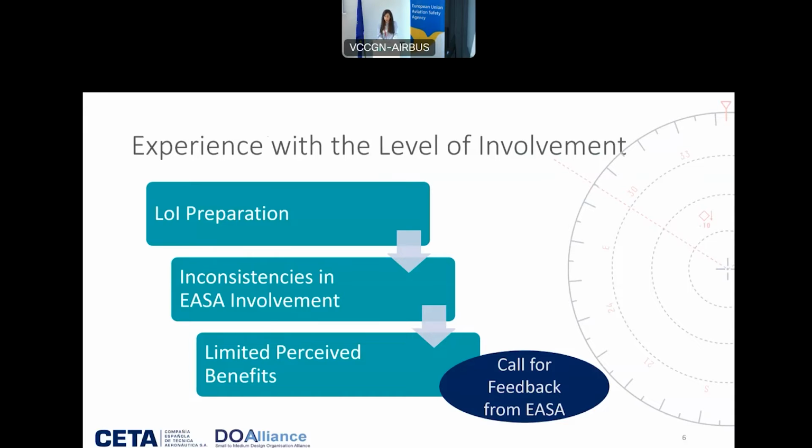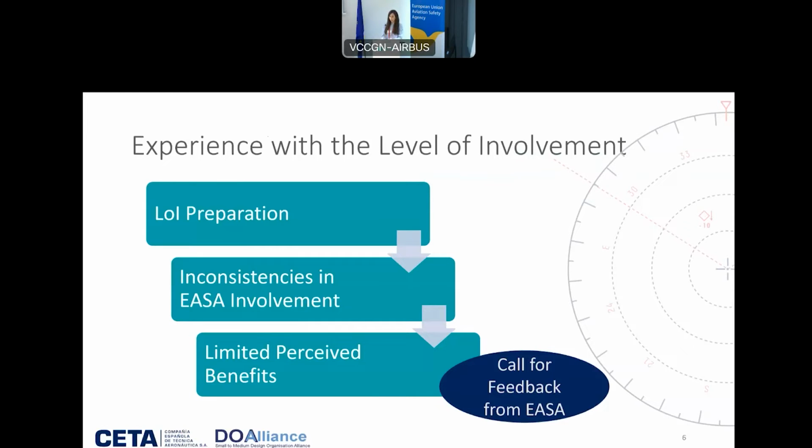Between level 2 and level 3, the distinction doesn't seem to impact EASA involvement significantly. We don't perceive any difference, but this may be due to the release of few documents for each CDI. Finally, level 4 we have faced when we are using a pilot project for a new scope. So most of the time we are around level 2 and level 3. And for this reason, there is a perception that some project certification managers and experts at EASA tend to review all aspects as usual, undermining the intended purpose of the level of involvement.